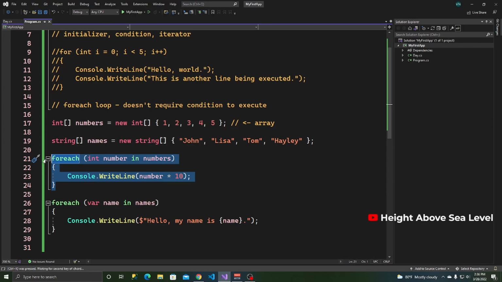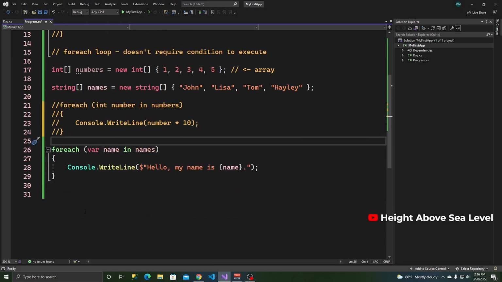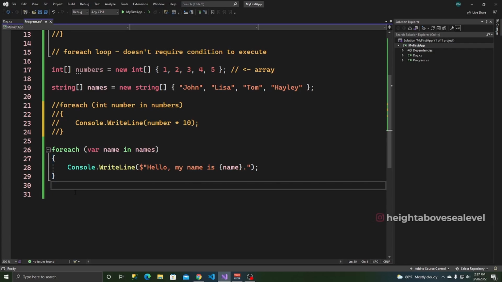So as you can see, with a foreach, we're looping over a collection. We can't use a condition because it doesn't need a condition. It needs a collection. We loop over a collection. Here we're looping over the names collection. Here we're looping over the numbers collection. And then for this instance, we're just writing it on the console. And that right there is a foreach loop. I hope I'm not going too fast, but if I am, you can ask the questions in the comments or over on Discord, and I will try my best to answer them.